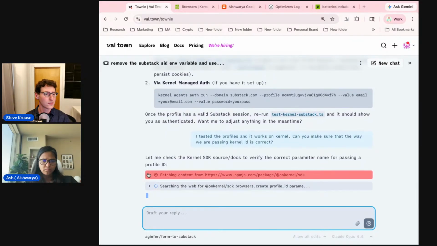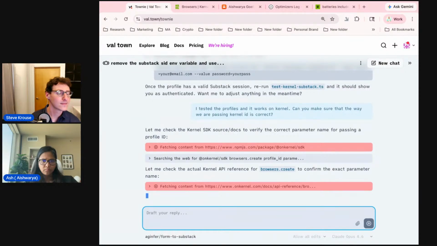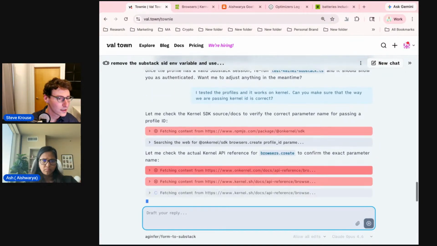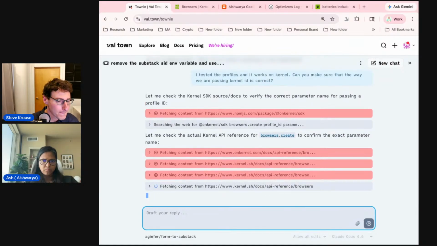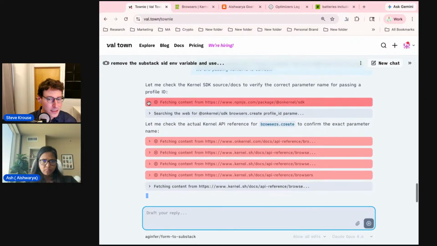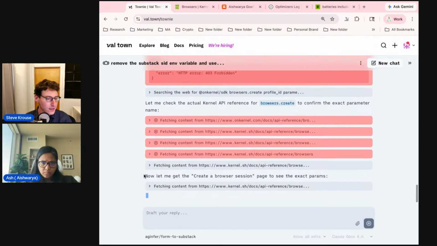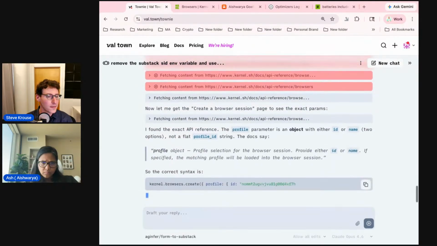Okay, kernel docs, API reference, create a browser session. Profile, cool. I see there's a profile object with a profile ID.